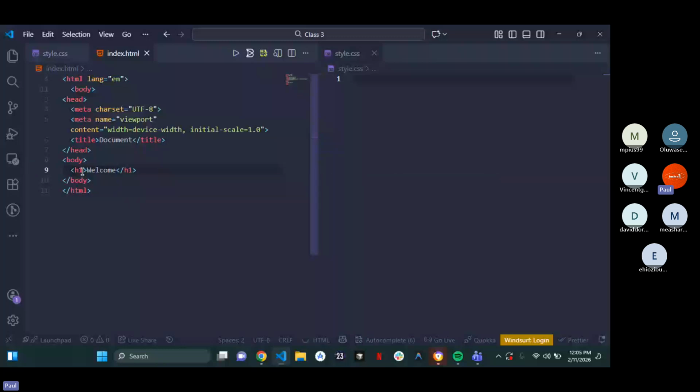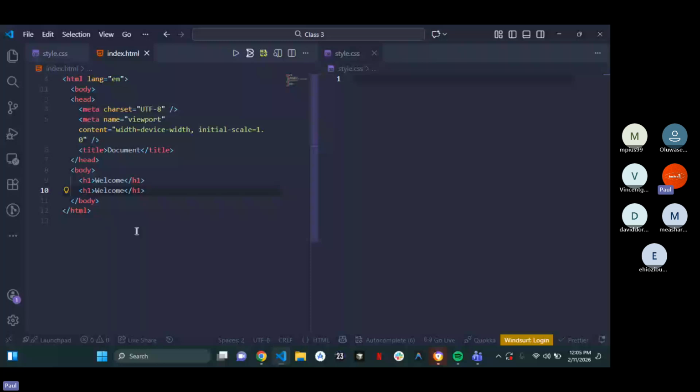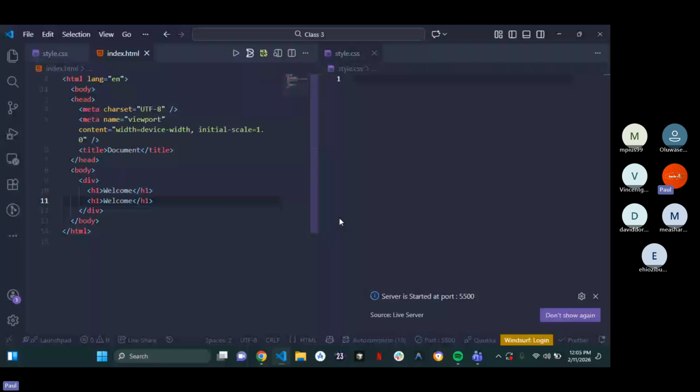Then apart from that, I'm going to put this in a div tag. All right, good. Now, if you go live and check it out, what will you have? You're going to have two elements on top of each other, right? Why? H1 is a block element. So you're going to have welcome.